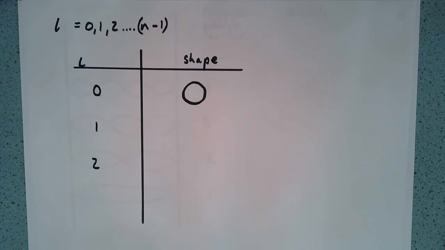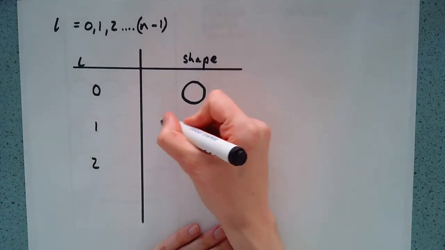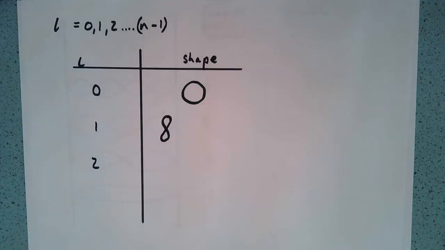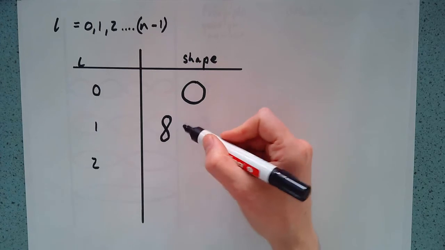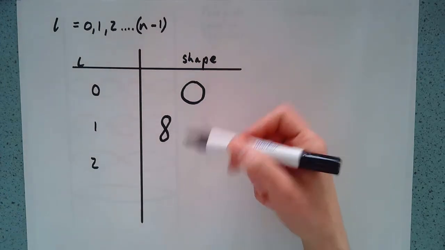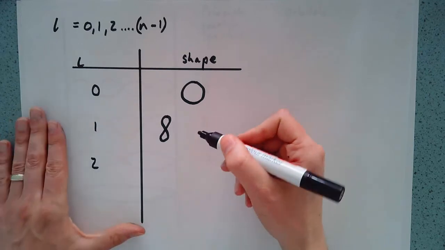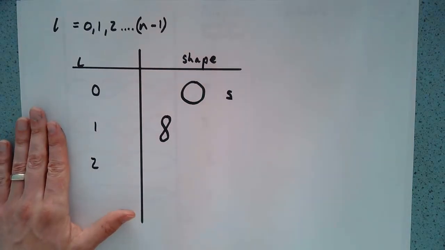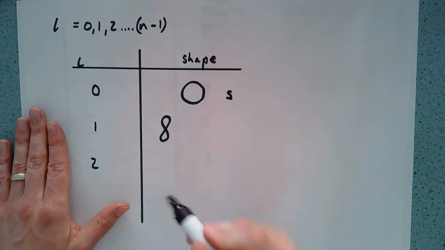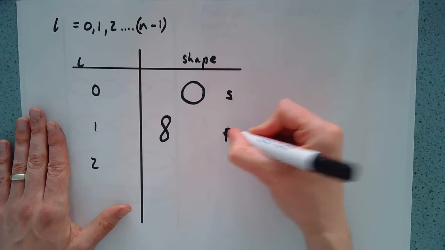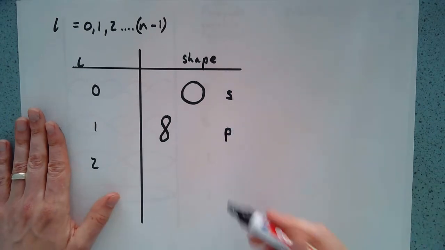We have, for the next one, a slightly different shape, which is this one. And it can be called a dumbbell sort of shape. And these two shapes you need to be able to draw. We call this one an S orbital, and the S stands for simple. We call this one a P orbital, and the P stands for principal.